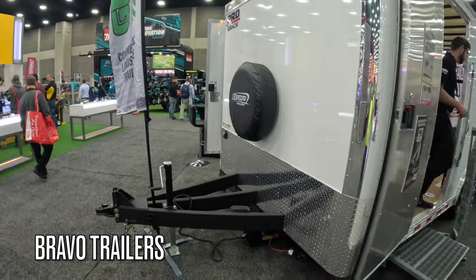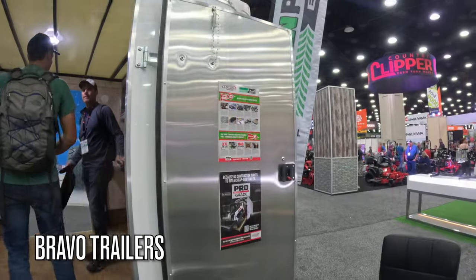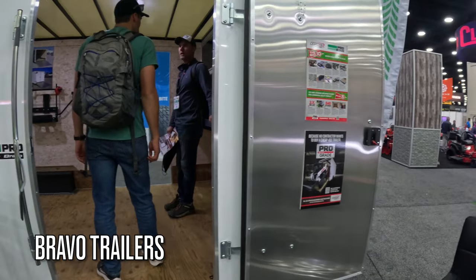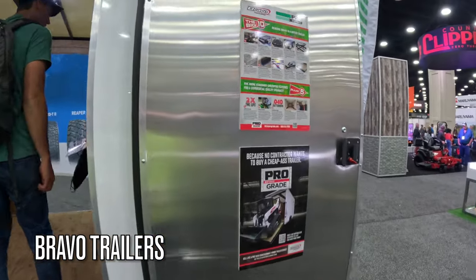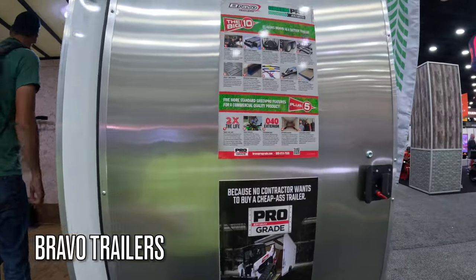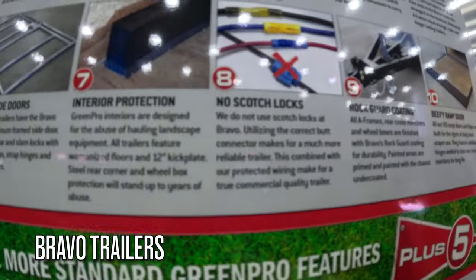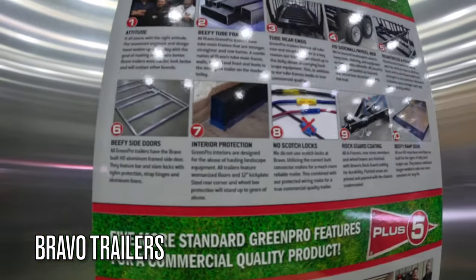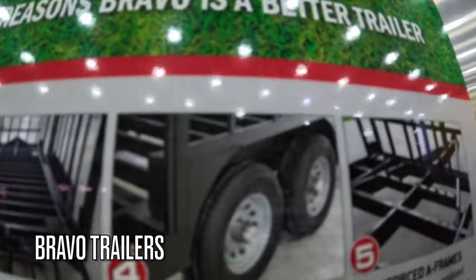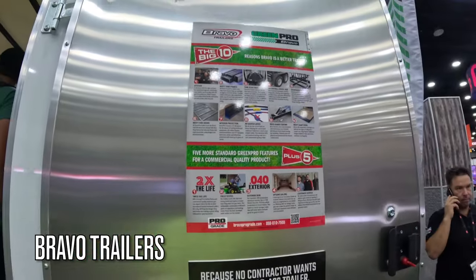Bravo. Green Pro. Yes, sir. 8.5 by 18. Side entry door, full size. Option. But full aluminum, no wood. No rot, leave the door open, it's not going to get any water damage. So this integrated ramp. No scotch locks, that's pretty big. And a bunch of tube frame everywhere. Look at that. That's nice. Tube frames. That's where it's at.